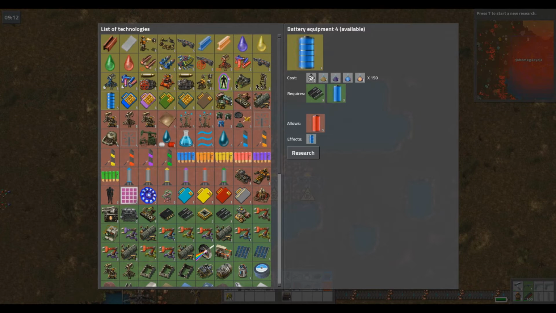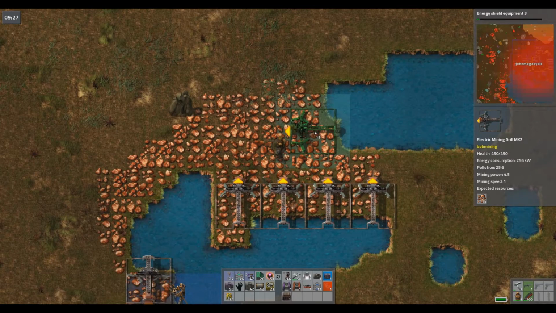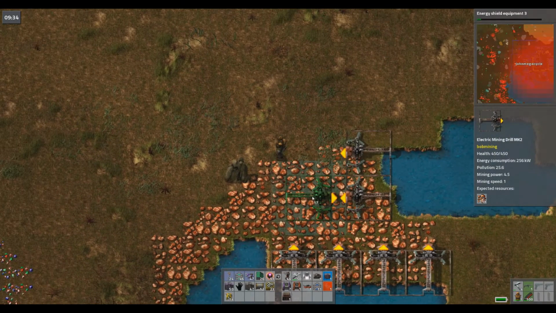Battery. Yeah. Nope, not that. Yep, energy shield equipment level 3. Go for it. What was I trying to say? Oh, yeah. So it's always been iron for me.